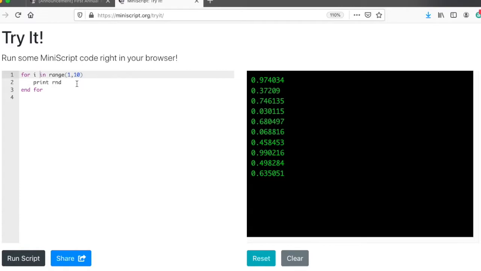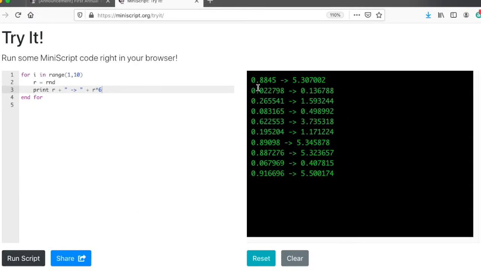Now, let's say we were trying to simulate rolling a 6-sided die. What we want is a number from 1 to 6. We can get part of the way there by multiplying these numbers from 0 to 1 by 6, and then we'll have a number from 0 to 6. To make it really clear what's going on, I'm going to assign our random number to a variable. We'll just call it r, and then we're going to print r, and then a little arrow to show what r becomes when we do r times 6.